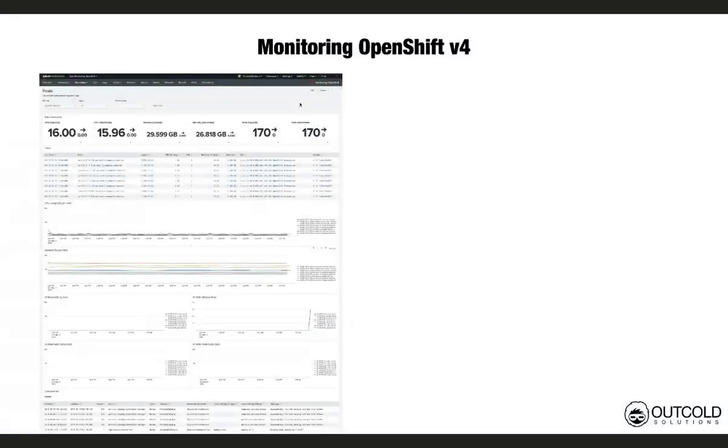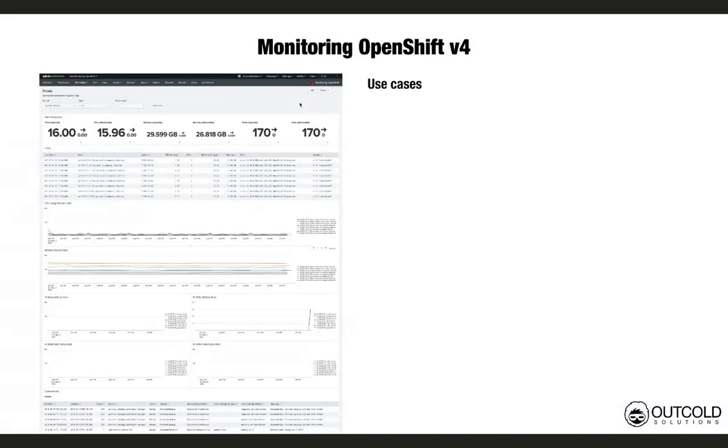Let me now go to one of our solutions. I'm mostly going to talk about monitoring OpenShift, but our solution for monitoring Kubernetes is pretty much the same. There are a few things different, to give a native experience. For example, in OpenShift, namespaces are called projects, so we try to keep it this way, but in Kubernetes we call them namespaces.